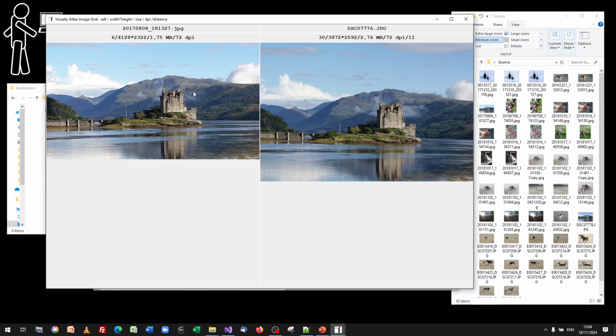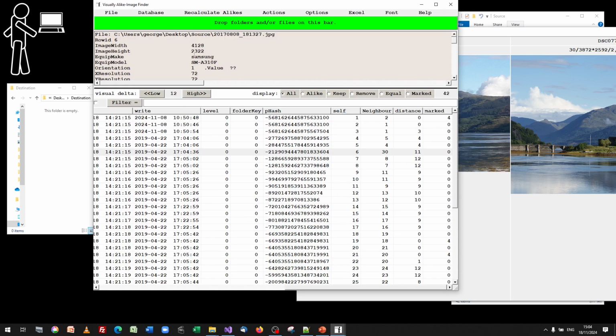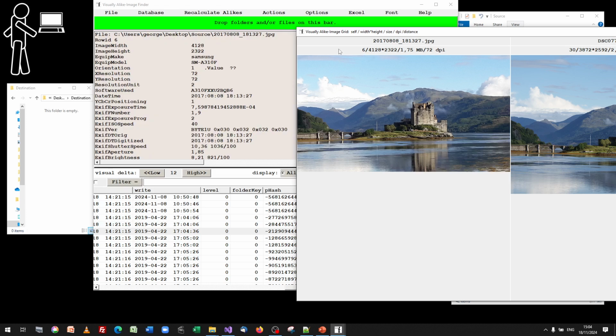If you want to get more information about a file, do a right click and just left click, I'll show you why. If you left click, the program tries to get the EXIF information out of the file, and there I can see that this particular picture, row 6, was taken with the Samsung camera.